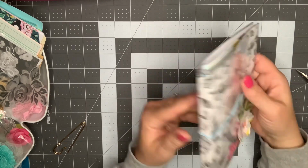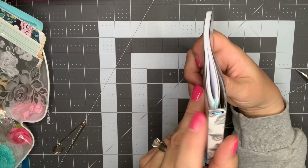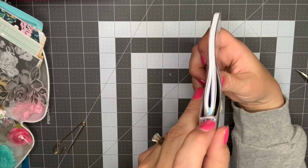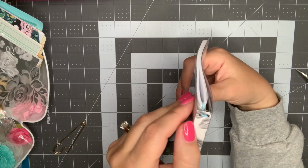So, on the spine, because it's held by elastic, there's this little loop here, and this holds a lobster clasp perfectly. So what I wanted to do today is just create a dangle charm, maybe with some garden elements on it, and hang it from there.